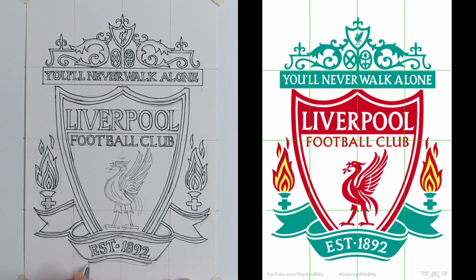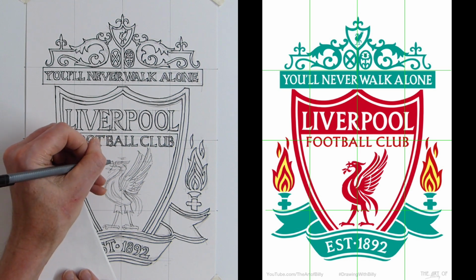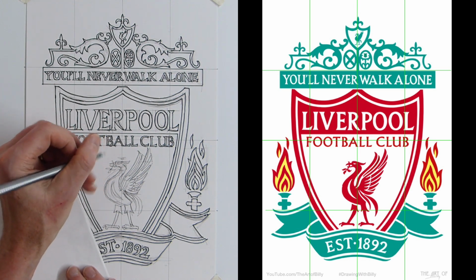We've got that little stripe that goes all the way under. That's looking rather lovely. Now we have the liverbird. So we want a nice outline going all the way around.